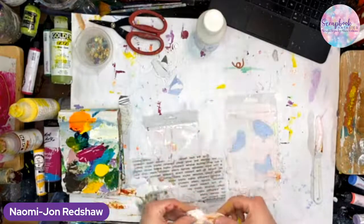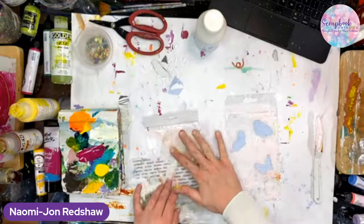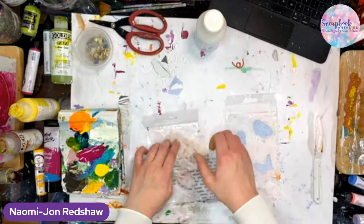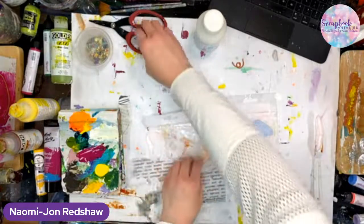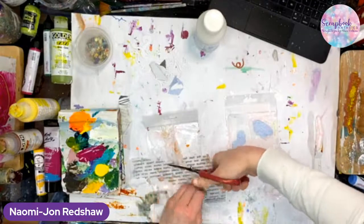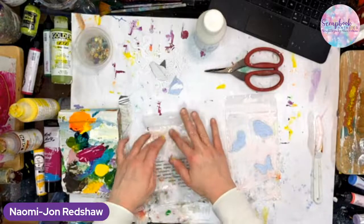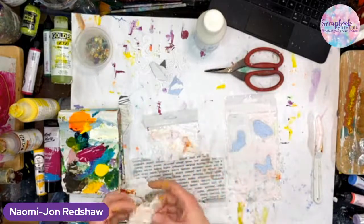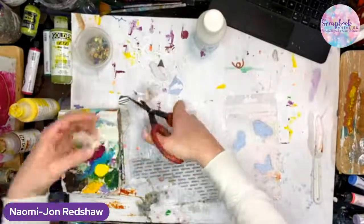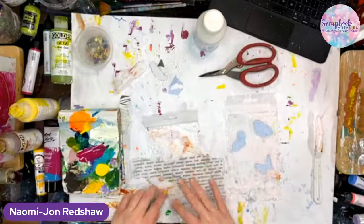And we're going to use this gauze that we came in and got rid of the color on the palette knife with on our piece. So we just want to come in and we'll cut it at this point. So I did lay that down before cutting it just because I did want kind of a full coverage at the top here, and I didn't know how much that was going to take. It just depended on how much it clumped together. So then we're going to come in and put a bit down here.